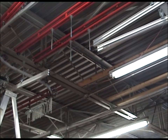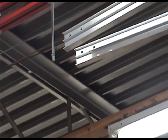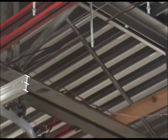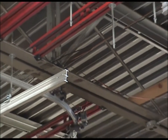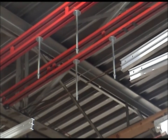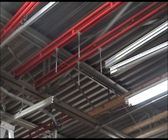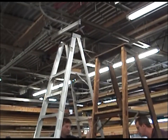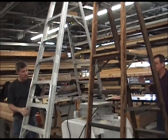The switch connects to three model 1400 running tracks. These tracks can be installed after the switch is installed or before. We are showing them pre-installed in order to save time. Note that the switch must be rigidly mounted to an overhead structure. The tracks do not support the switch. We are showing threaded rod being used, which is the most common method of attachment. The switch can now be lifted into position and temporarily secured to the threaded rod.